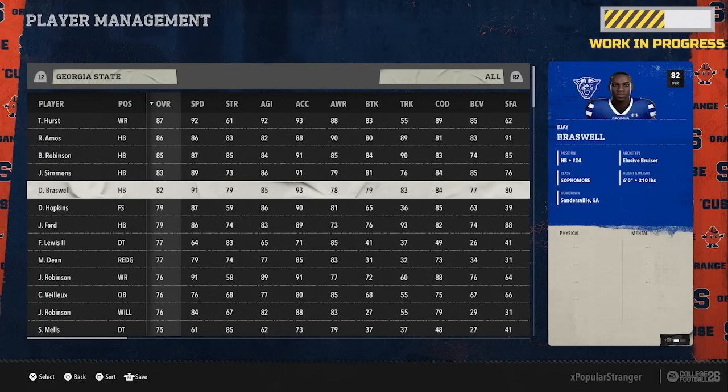Same thing with Jordan Simmons. And in the sophomore class, DJ Braswell. Again, lots of running backs on this roster, so if you like to run the ball a lot, take a look at Georgia State.